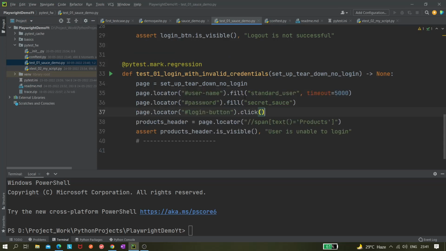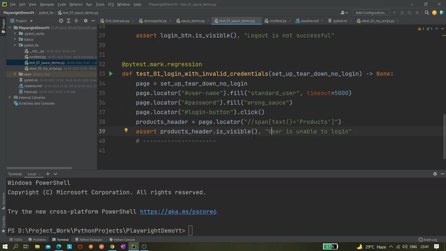So here instead of standard user, this is fine, let's keep it like that, and instead of secret sauce I am giving a wrong password, making it wrong sauce. Okay, and this is logging in. After that it will get the page header and check whether it is visible or not, right?